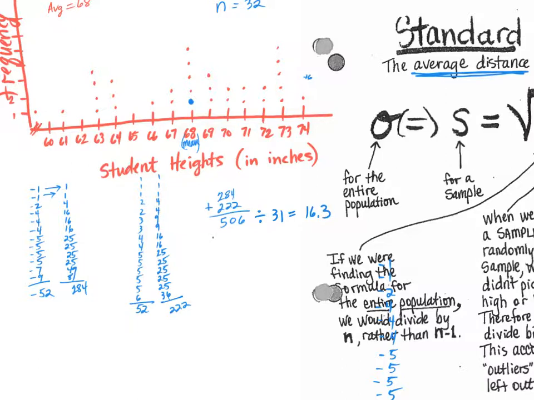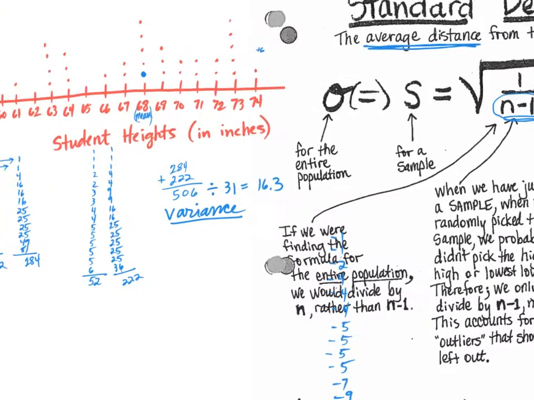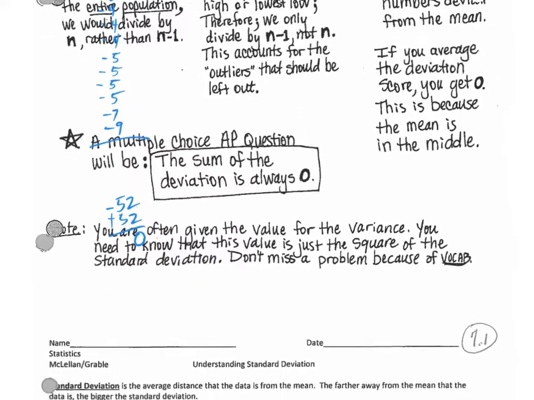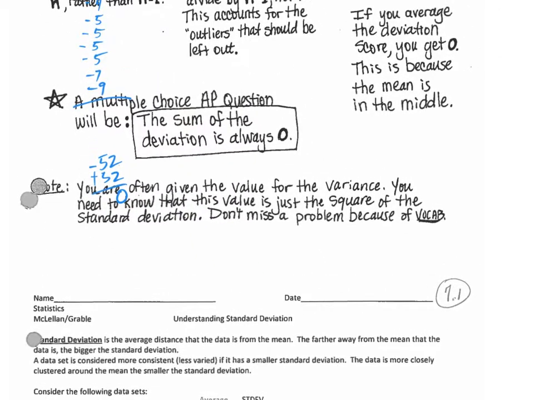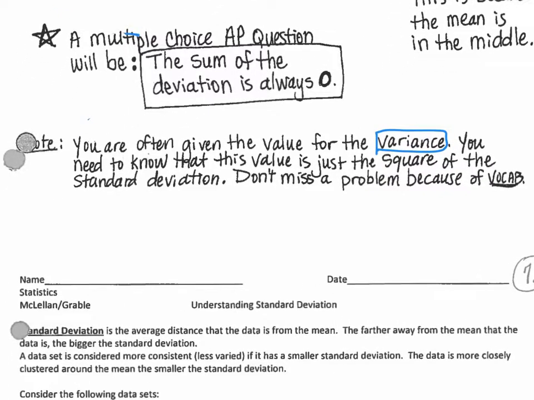Now, this number is called the variance, and this is a vocabulary thing that I need you to get. So, in fact, we're going to write it at the bottom of your page 7. Oh, there's that data that was missing. So, here's the bottom of your page 7 where it talks about sometimes you are given the variance instead of the standard deviation. So you need to know that there is a difference between this thing called variance and standard deviation. Variance is what you get before you unsquare it. So it is the standard deviation squared.